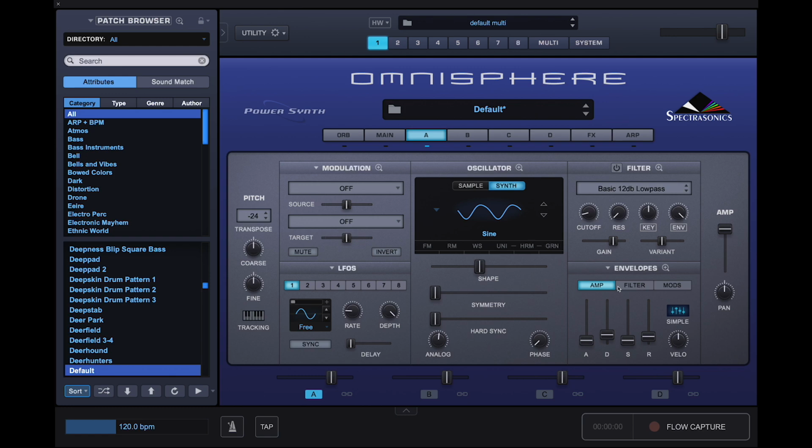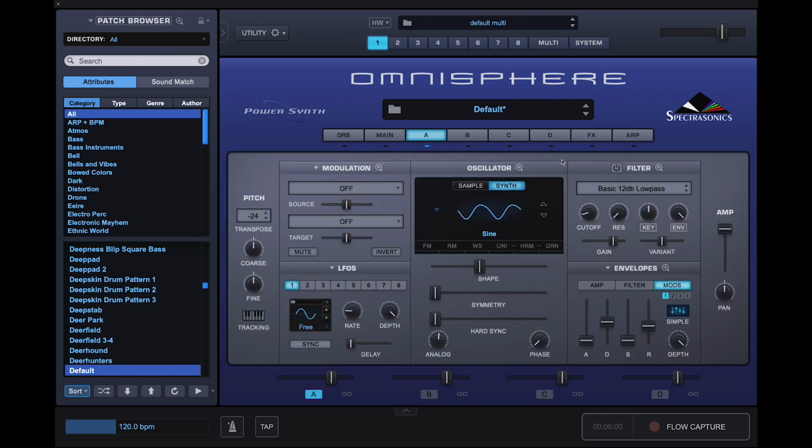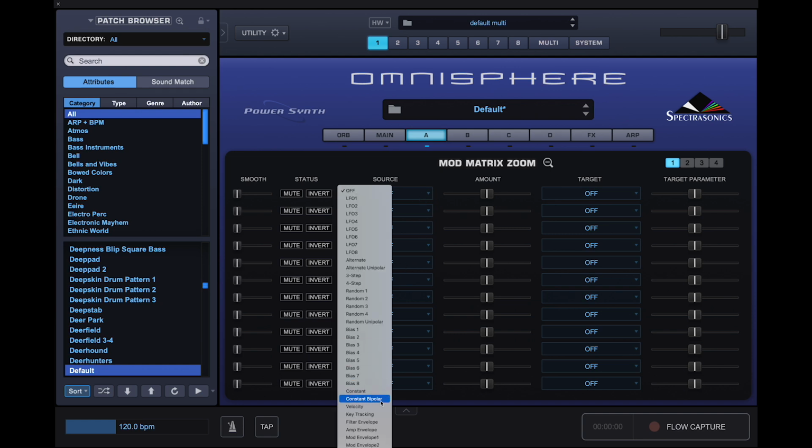So we're going to create a pitch sweep using the mod envelope now. So a characteristically realistic kick drum has a downward pitch sweep at the beginning, and that's what this mod envelope is going to do. So we're going to go to the mod envelope, zoom in, and we are going to, let's see. Just gone into the wrong bit. I need to go into this one, modulation. So I need to go to mod envelope as the source.